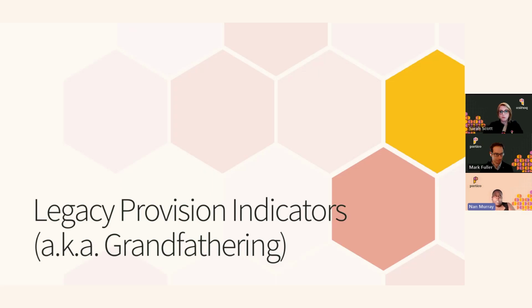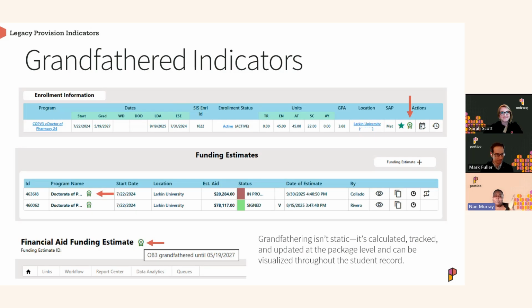So last but not least, and one of the most asked questions, the ones that make Sarah open up her throat and scream, are our grandfather indicators. It's true. It's what stresses a lot of people out. We have gone ahead and tagged and flagged to our heart's content to show all of you exactly that your students are grandfathered. So for students' records, we have flagged grandfathered. You need to be active and on an approved leave of absence. We have direct loan disbursements associated with the package that was prior to June 30th of 2026.